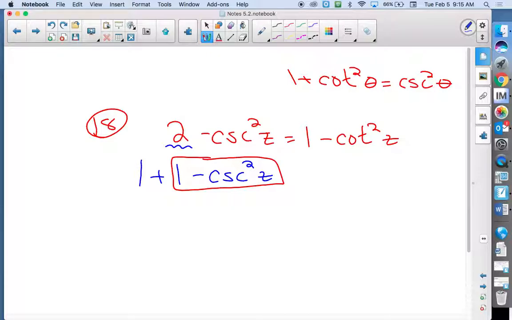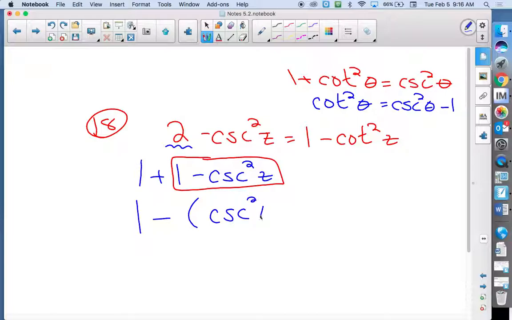Okay, so he said there's an identity that involves the cosecant squared, and that identity is 1 plus the cotangent squared is equal to the cosecant squared. However, he's saying that if you take the 1 to the other side, you get a positive cotangent squared, and you get cosecant squared minus 1 instead of the opposite, 1 minus the cosecant squared. So he factored a 1 out and put this in parentheses to change this to be cosecant squared of z and then minus 1. So just pulling out a negative 1.